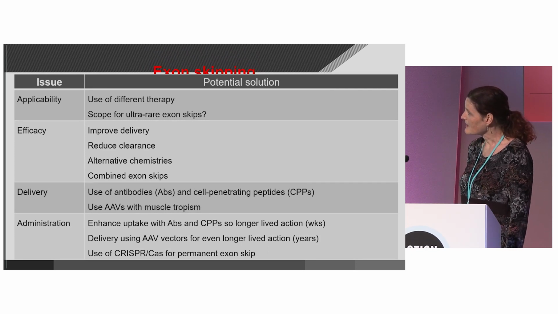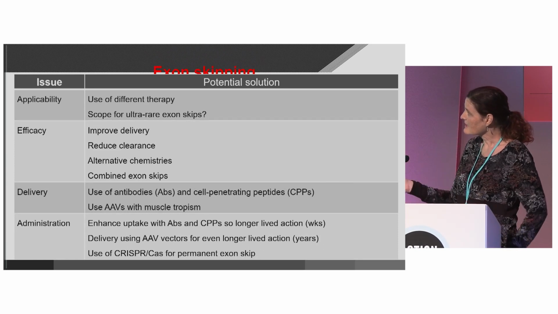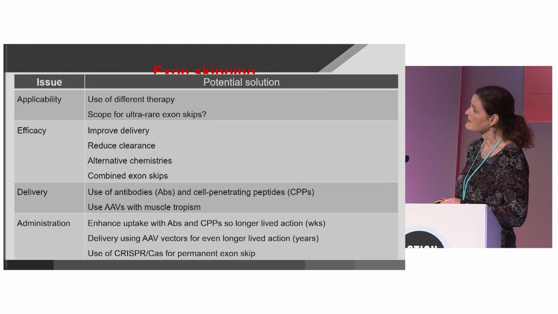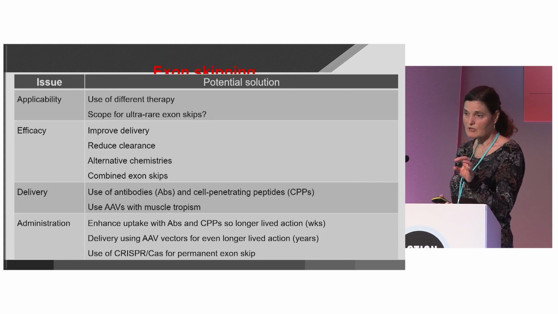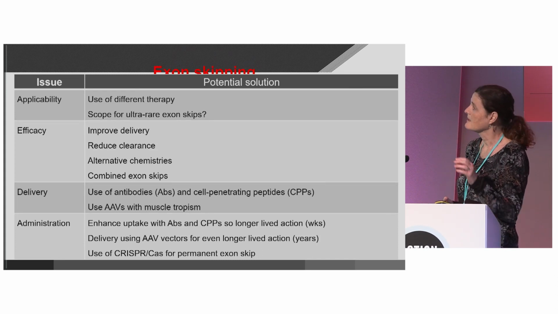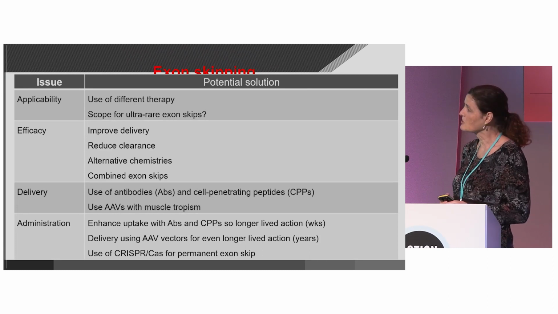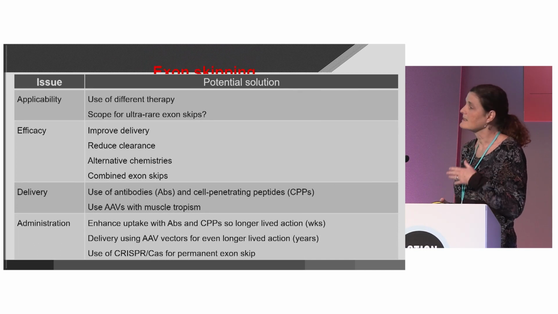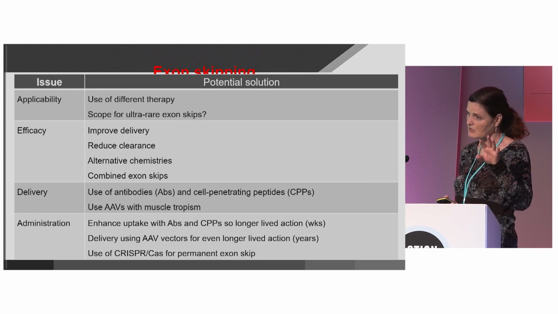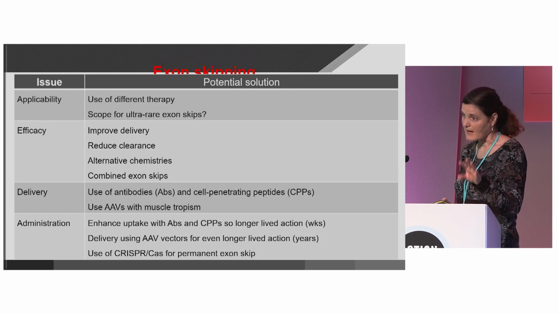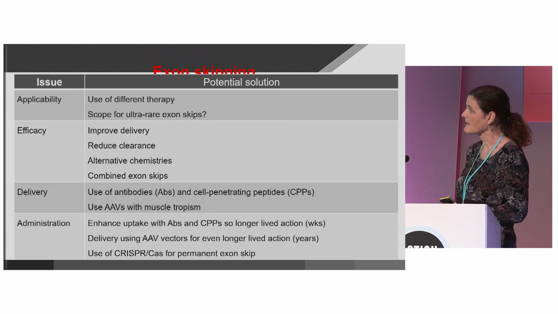So for exon skipping, just to go through again, these are the issues. And for me, these are the things that I think could be potential solutions. For applicability, obviously we could maybe use a different therapy, so the microdystrophin might be the other choice. But we obviously need to consider those rarer exons where there's only a handful of patients who might be treatable. So we should be optimizing and putting through trial the antisenses for those exons. And I know there are some foundations in the US that will do that, almost for n equals 1 patients. And for that coming to the UK would be amazing.